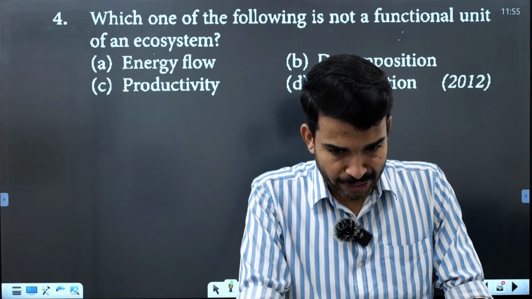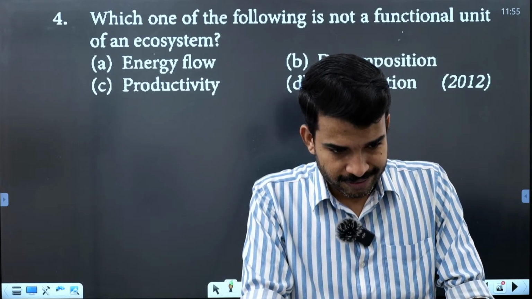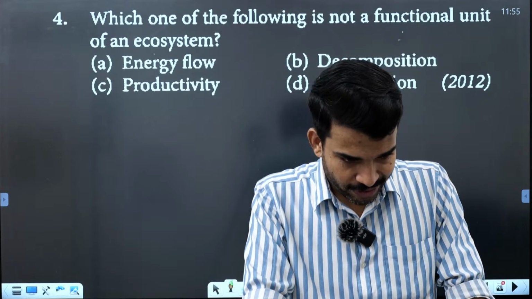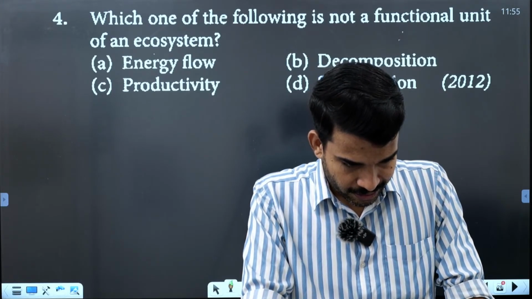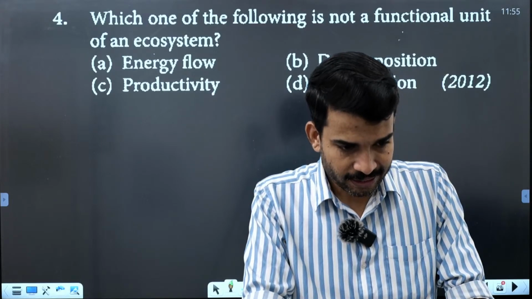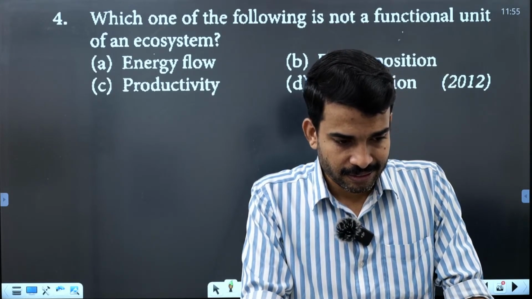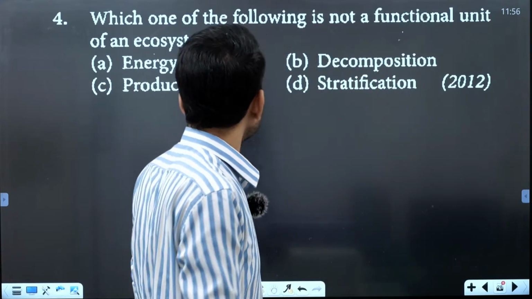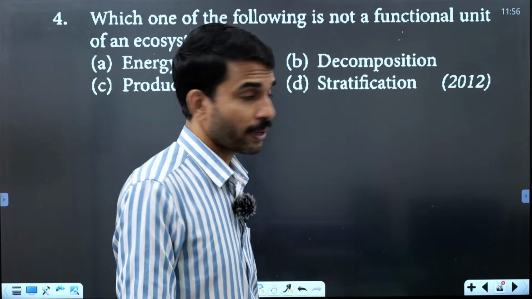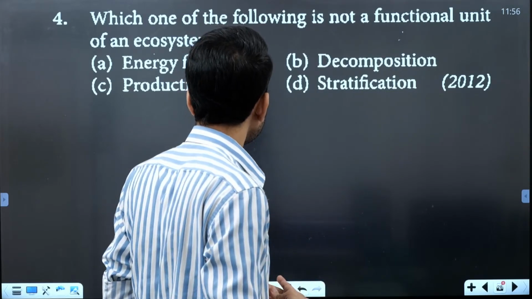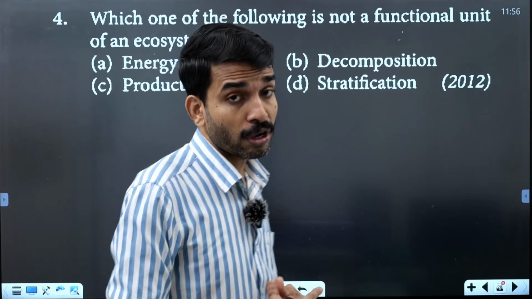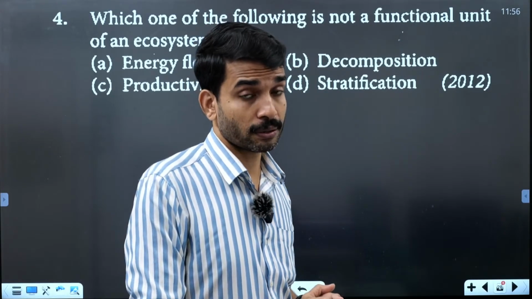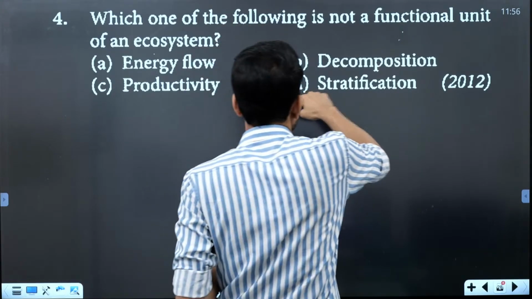You have given an answer, I believe. You have guessed it, right? Am I right? The answer you have given at last is your answer, maybe. Correct, huh? Yes, if that is the case, of course, we will go with stratification. Because energy flow, decomposition, productivity, and nutrient cycling, there are 4 functional components you heard, right? Then stratification is a structural component. So the odd one it is, of course, D here.